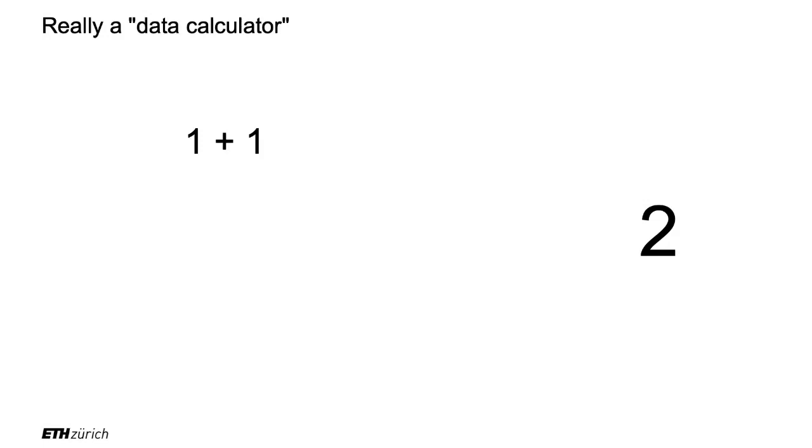All right, but what is it? It's really a data calculator, right? If you have a calculator, 1 + 1 returns 2. So this you can do in JSONic. 1 + 1 will return 2. That's a JSONic query. That's also a JSONic query. That's a JSONic query. It returns a Boolean, right? So you enter 2 lower than 5, and it says true. You can put that in the Jupyter notebook. The JSONic is going to say true.